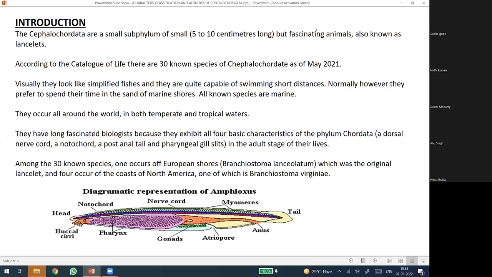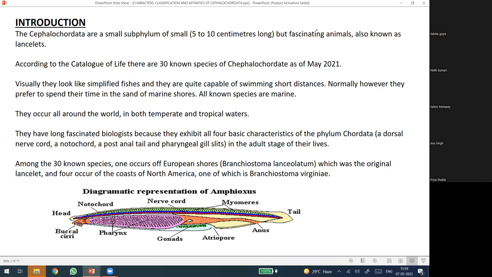This is the notochord. This is the nerve cord extending from end to end, and split into small, you must be looking at these red-colored small blocks. They represent the presumptive vertebrae of the higher chordates. So this is the typical notochord, above which is the dorsal nerve cord, and the body is bearing this head. The ventral side of this head has an oral hood bearing buccal cirri. In between is the opening of the mouth.